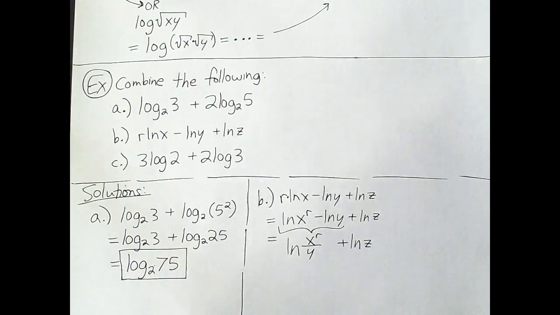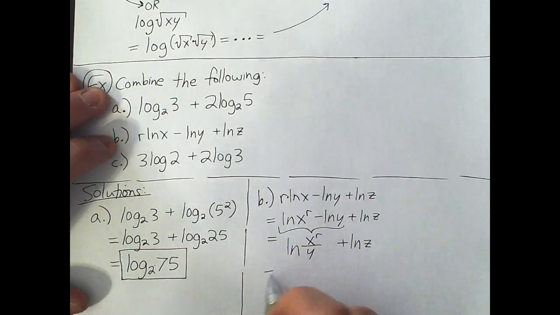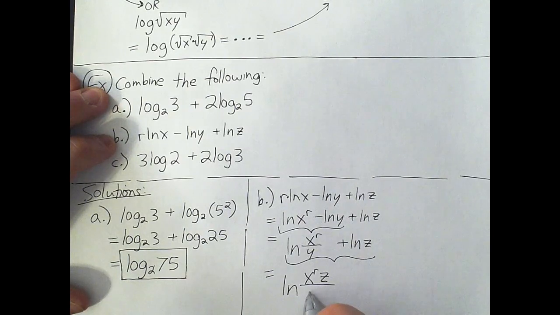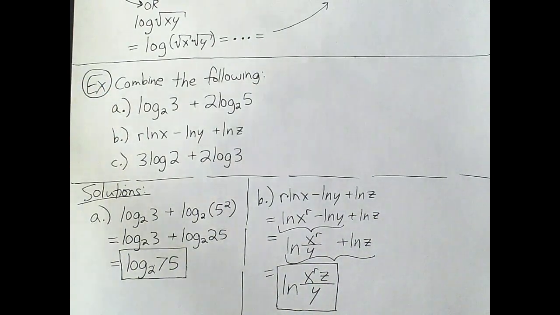You do the same thing when you're adding and subtracting numbers, by the way. These are ln of expressions and variables. But if I gave you some little arithmetic problem like 5 minus 3 plus 2, you would do the minus sign first because it appears to the left. All right, now we can merge all of this using the rule for the plus sign, and we get ln of x to the r z over y. And that is as combined as you can make this, and that's a good answer. That's what we were going for.